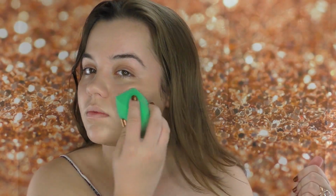So you can really see how dewy this foundation is, but it's not really tacky to the touch. It's really not that tacky, which is crazy.